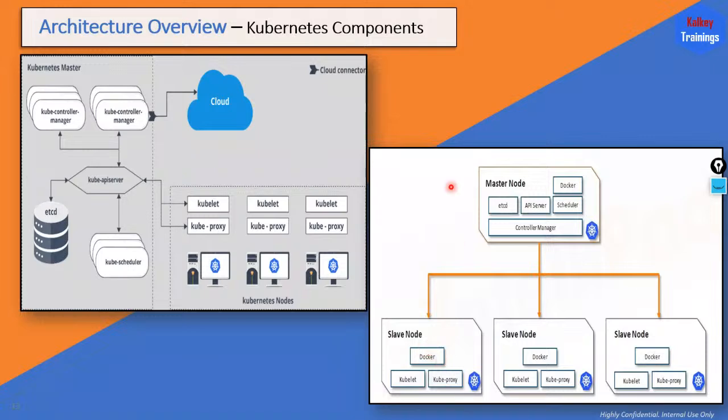The installation process itself has a number of steps. Not huge, I will say, but you have to be very careful. You cannot afford to miss any of the steps. You have to plan it very well. So I discuss and document each and every step and give it to our students. They practice it and they become very confident. Because Kubernetes is not simple, to be very frank with you.